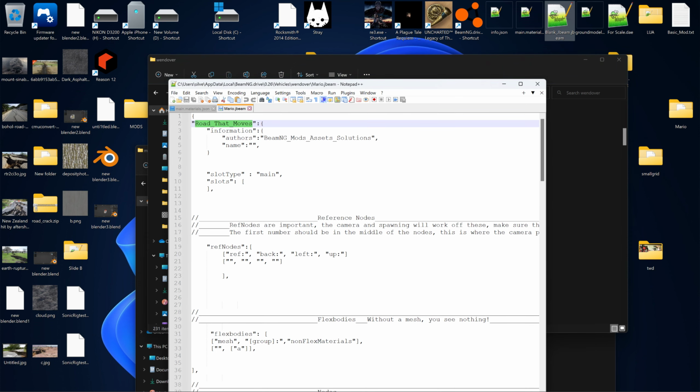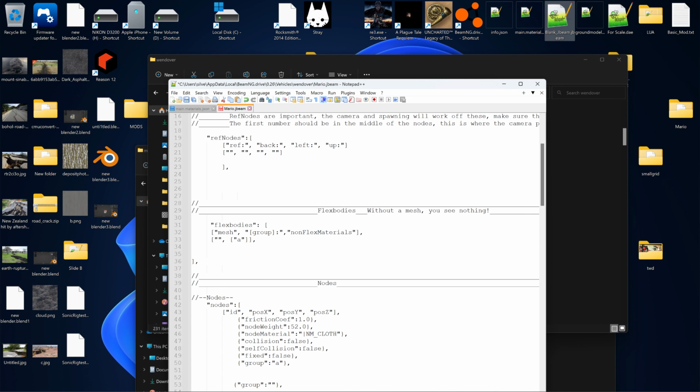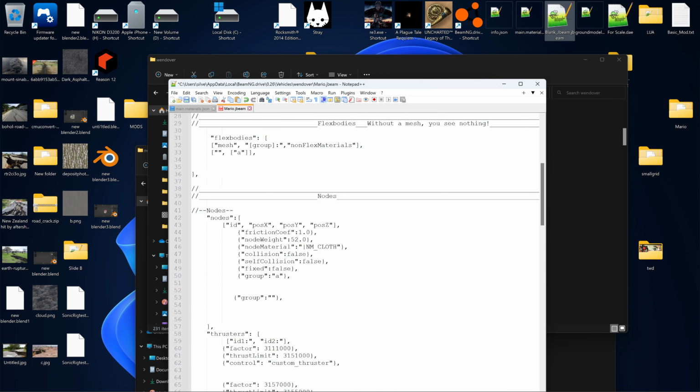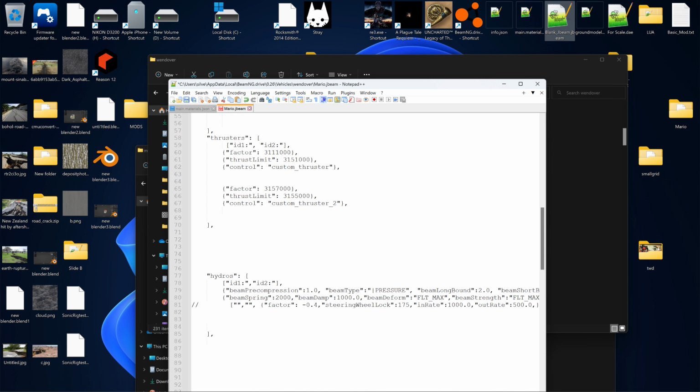So this will be the name. And since this will be a slotted item, the slot type is Mario. Remember we put Mario in the other Jbeam that said, hey, there's another slot. So not only is this called Mario, but the slot type is also going to be Mario. Now the only thing missing is the nodes, beams, and triangles that are going to represent that DAE, that mesh of Mario. So for now, we'll just save this and leave it for a moment.